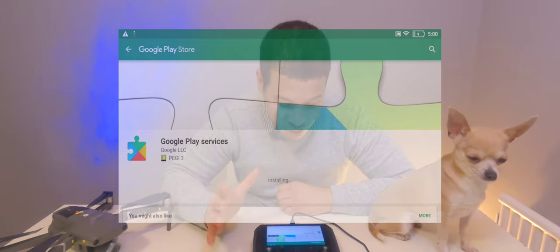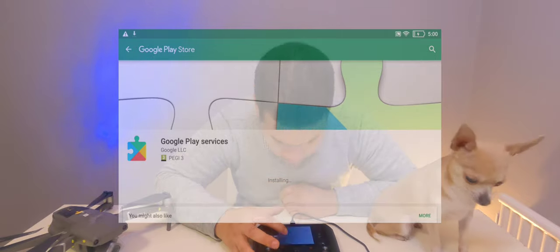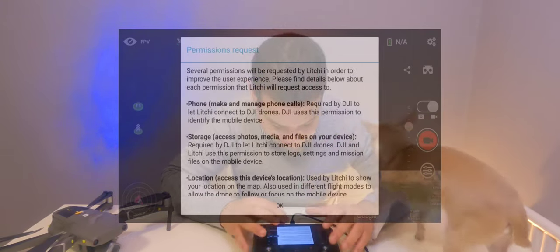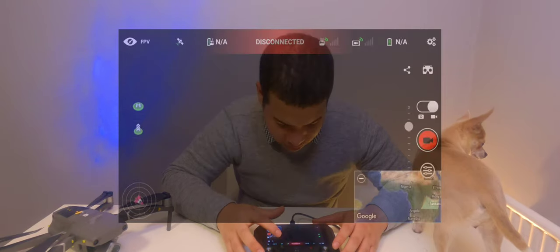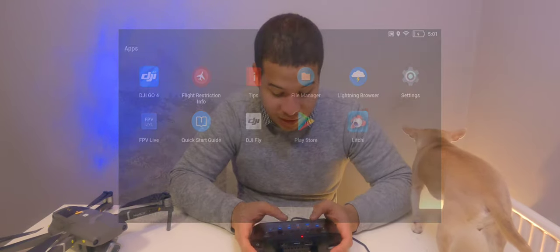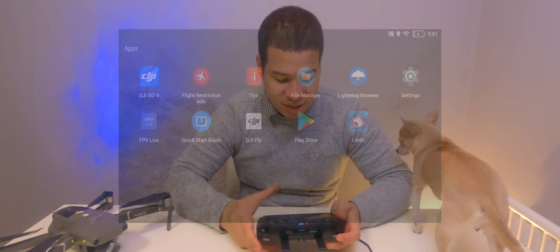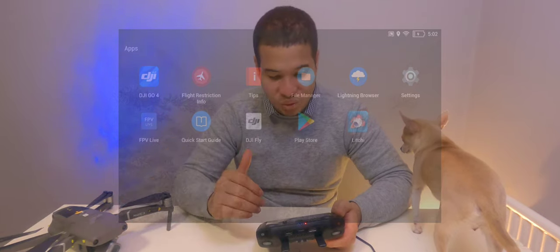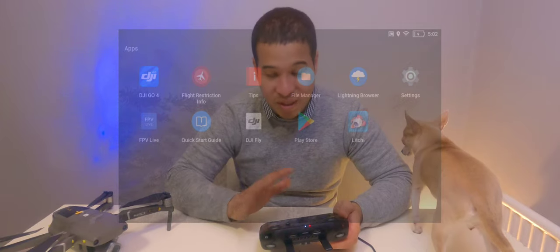Once Google Play Services has finished installing there's no button to press — simply click the back button and return to the Lychee app, then go back to Lychee to finish setup. And that's it — Lychee is installed. You don't need to keep the Play Store app installed, but you do need to keep the Google Services Framework installed. I recommend that when you go fly you could uninstall the Play Store since it's a bit of a battery hog, but honestly I'd suggest just leaving the Google stuff alone as Lychee will start giving trouble if it can't find it.